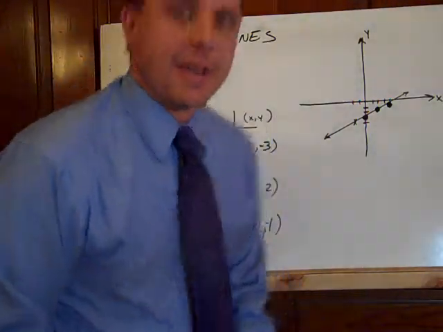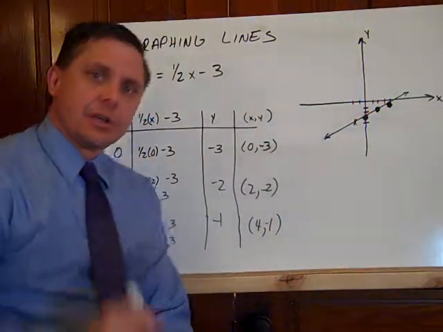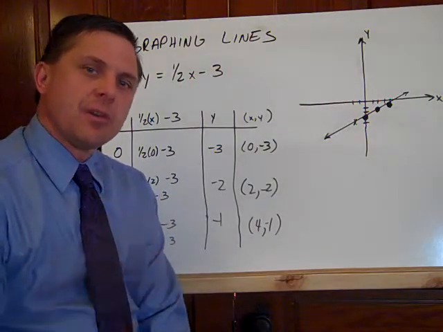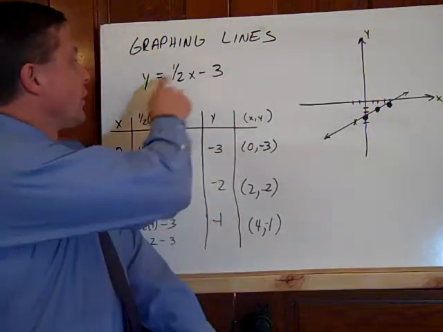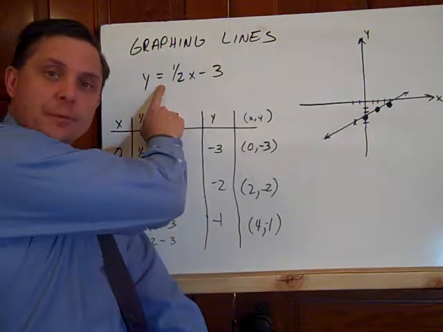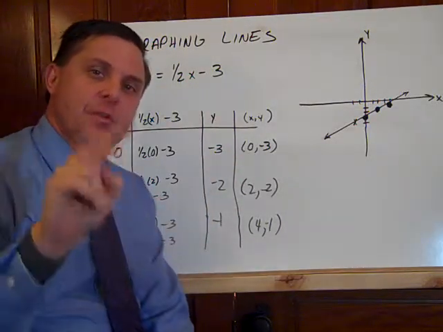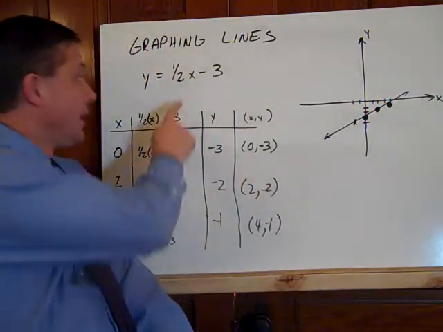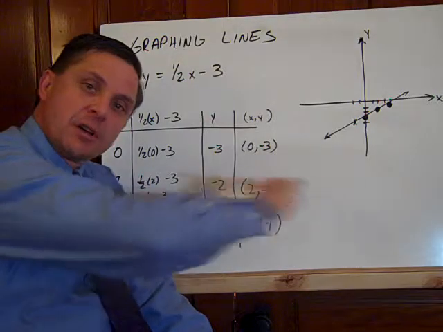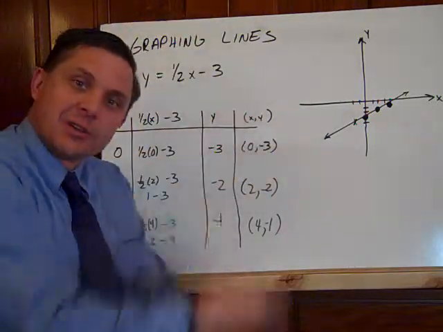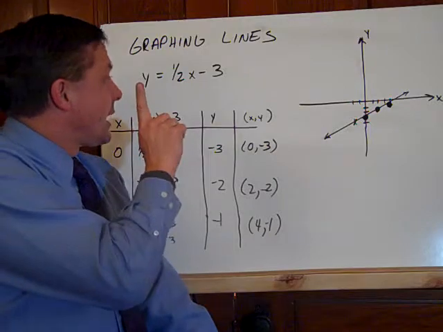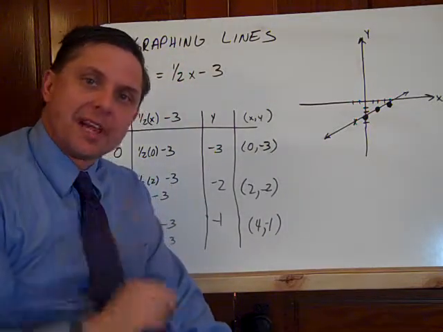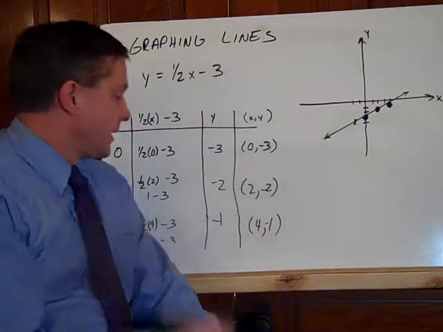I want to do a little review today on graphing lines and take it in another direction. Again, when we graph lines, we have an equation because it has an equal sign, and it has two variables, an x and a y typically, where x is the horizontal and y is the vertical. x is the independent variable and y is the dependent variable. And the power on both the variables has to be 1. It has to be a first order equation.